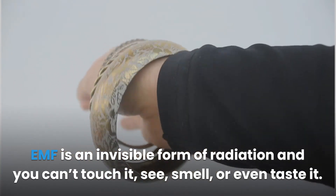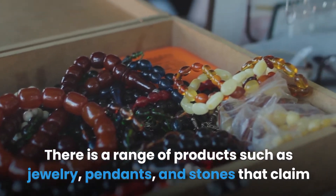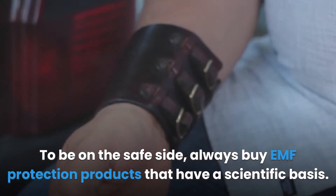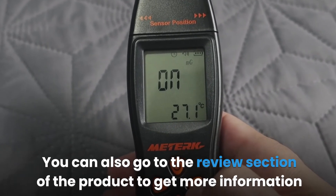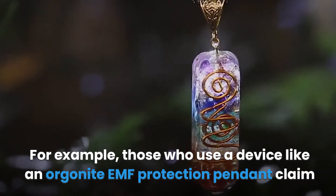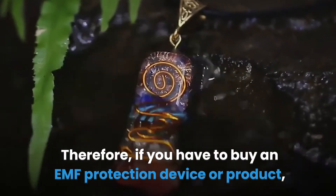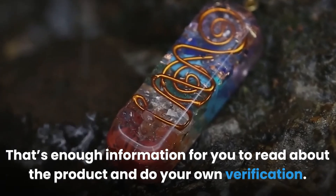What works: EMF is an invisible form of radiation — you can't touch, see, smell, or taste it. Some companies exploit unsuspecting customers by selling products that do not work, such as jewelry, pendants, and stones that claim to block EMF radiation. These are just claims with no scientific evidence. Always buy EMF protection products that have a scientific basis. You can use an EMF meter to test whether a product works, and check product reviews. If a device is working for you, keep using it — but make sure it is based on real science with measurable product claims.